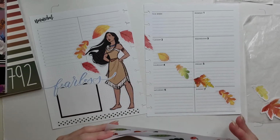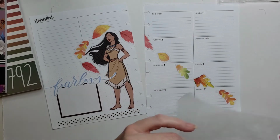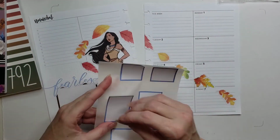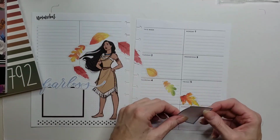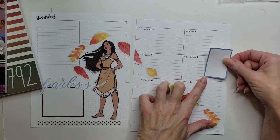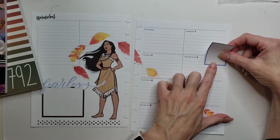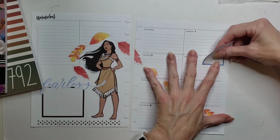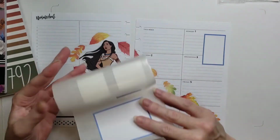All right, so now we need some functionality, and that is going to come in the form of boxes. So I did print out some of these, so we're going to pull one of these blue ones, who seems to be needing a little bit of help, but if he doesn't really want to sit down well, we'll figure it out. I will be doing some filming on Monday. So we're just going to line them up. And I just create these in Word and then print them out.